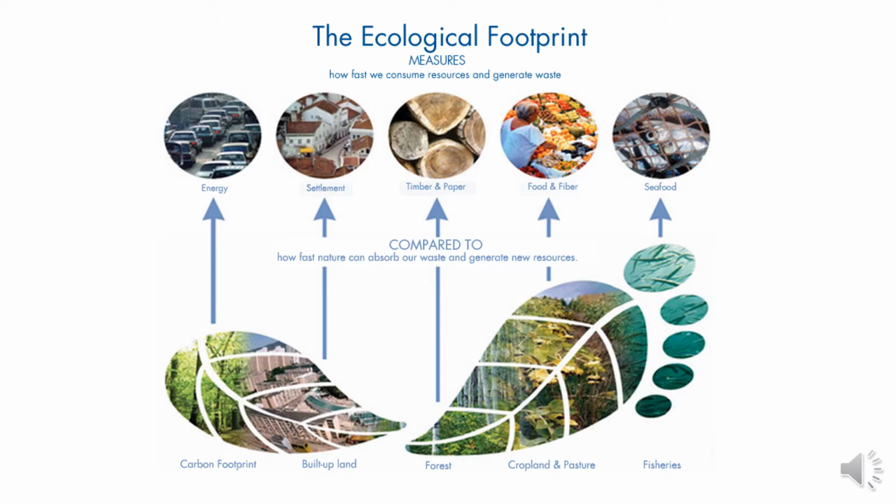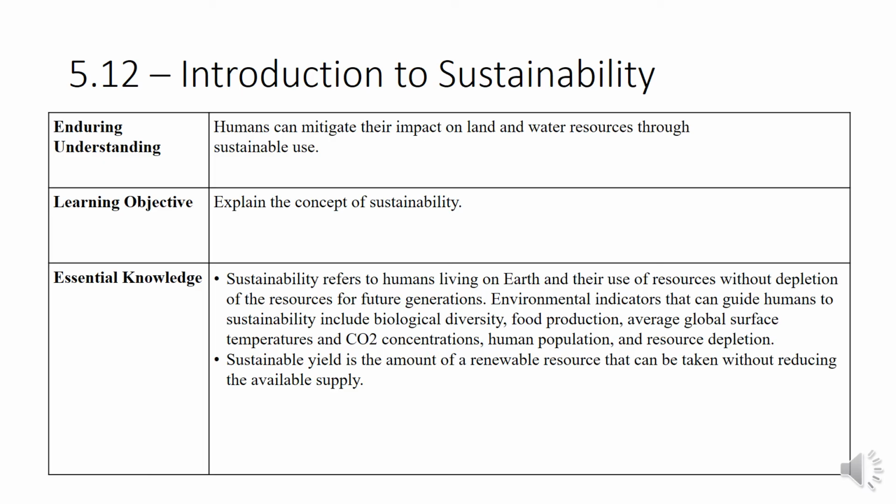Even if you are in a good place, maybe you use more than one Earth. So if everyone on Earth lived just like you, how many Earths would you need? And more than likely, yours is more than one. But we only have one Earth. And so when we look at our ecological footprint, it makes us think about how we can mitigate what our resource use is doing to it. And so we really want to go towards more sustainability.